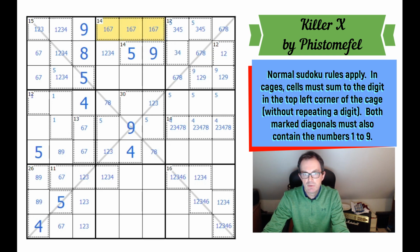Oh no, hang on. This can't be 8, 2, 4. Let's just look at that for a second. If this is 2, 4, 8, these two squares would have to be 1 and 3. And now there aren't enough values for these two squares because we've used up 1, 2, 3, and 4 in these squares. So one of these could be a 5, but the other one would have no valid value. So there is no way this can be 2, 4, 8. So can it be... Oh no, and it can't be 3, 4, 7 either for exactly the same reason. Look, there's no value in these two squares. If I make this 3, 4, 7, I remove the 3 and the 4. One of these can be the 5, but the other one will have no value. So this is 1, 6, 7.